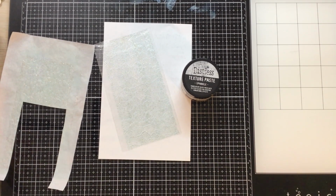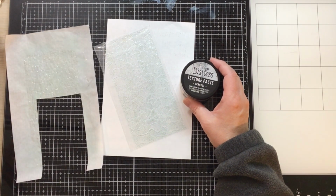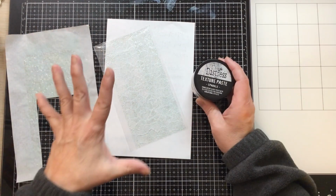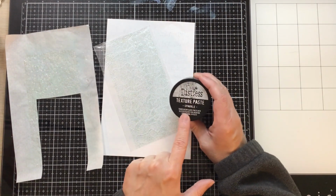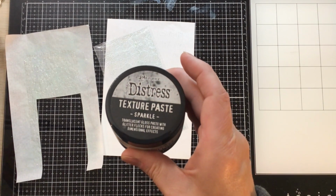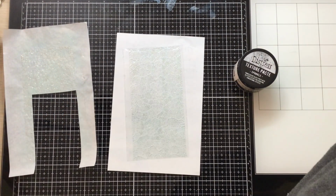I'm scooting my chair up here so I'm close to my work. I did a little playing around with a new product that I ordered, and I tell you what, I love this stuff. I've hardly started to use it, and already I'm in love. This is the Ranger Distressed Texture Paste Sparkle. I'm going to try to come closer to the camera so you can see that. It's the sparkle. I'm hoping the camera will pick this up. I put this through a stencil.